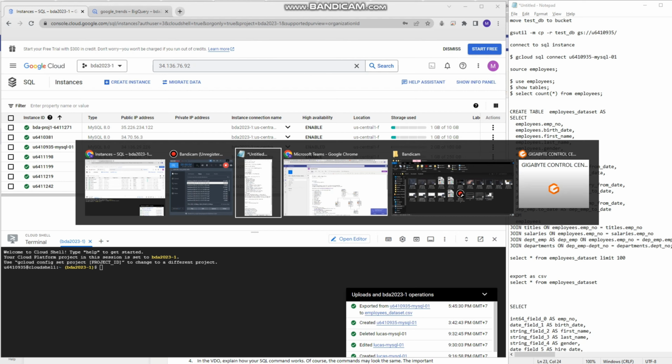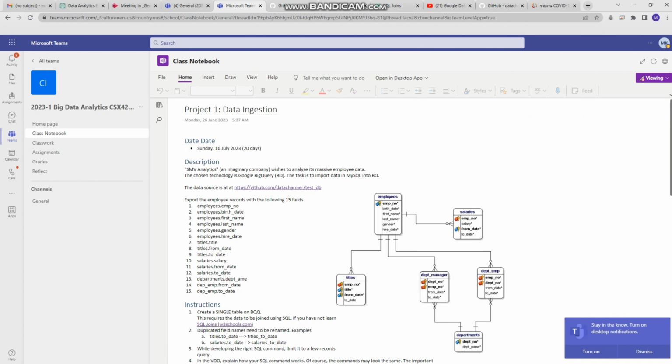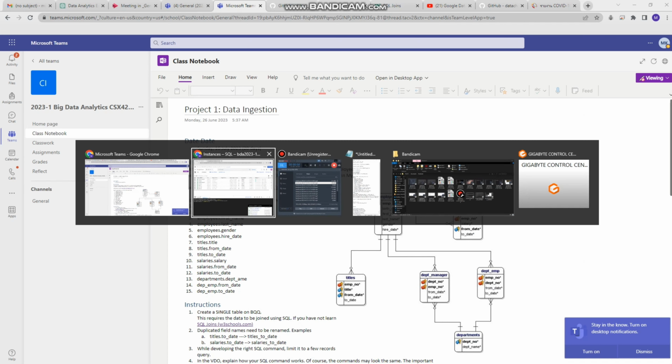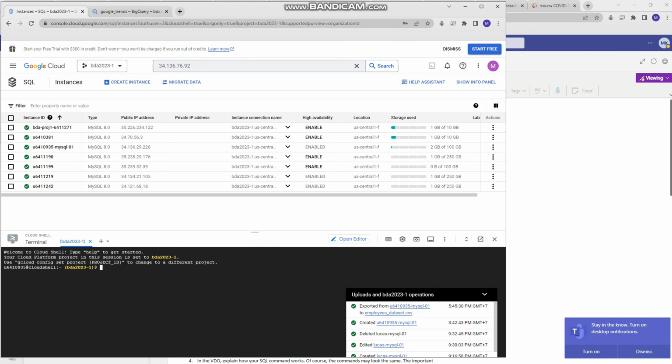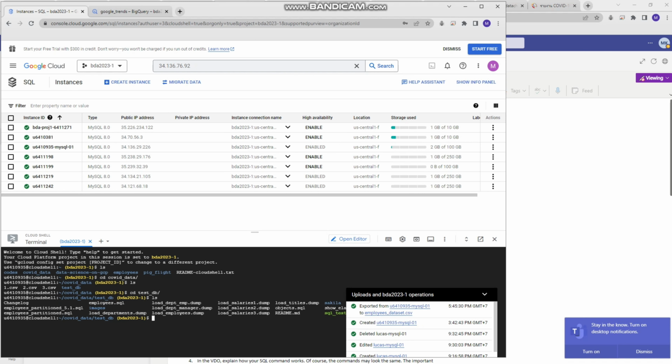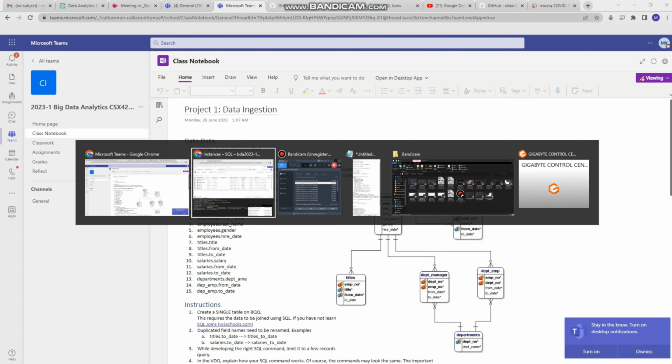According to the instruction, I have to download the data source TaxCV, which gives me the employee record, but I already downloaded it in class. If I go to ls, I see the files, and in COVID data ls, I see tax-tv. If I cd into tax-tv and ls, I see employee.sql, which we're going to use for this one.